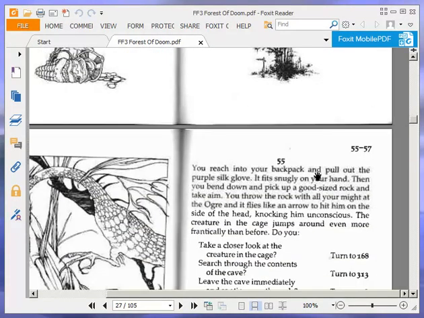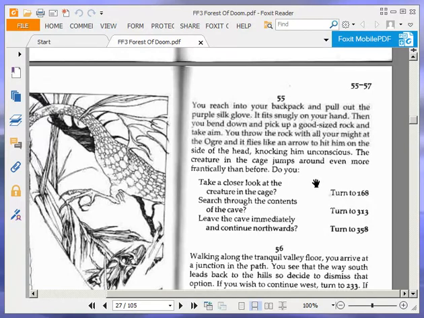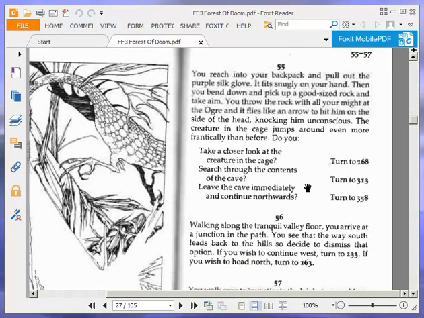That's where we got the glove of missile dexterity. You reach into your backpack and pull out the purple silk glove. It fits snugly on your hand. Then you bend down and pick up a good-sized rock and take aim. You throw the rock with all your might at the ogre, and it flies like an arrow to hit him on the side of the head, knocking him unconscious. The creature in the cage jumps around even more frantically than before. Do you take a closer look at the creature in the cage? Turn to 168. Search through the contents of the cave, turn to 313. Leave the cave immediately and continue northward, turn to 358. We're going to get a closer look at the creature in the cage, so turn to 168.